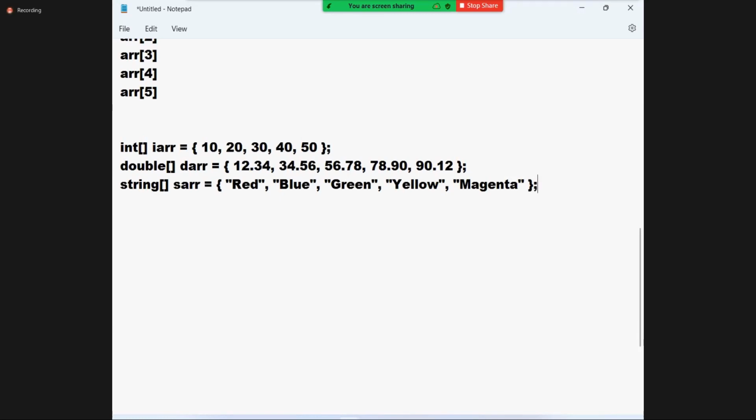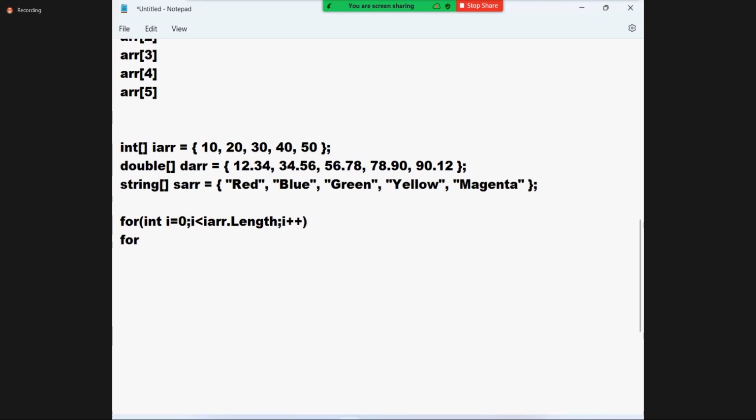How do you write? For int I equals to 0, I less than how much? 5. For an array, you can write like this: without directly writing 5, I can write IARR dot length, which is 5 now. Okay? I plus plus.